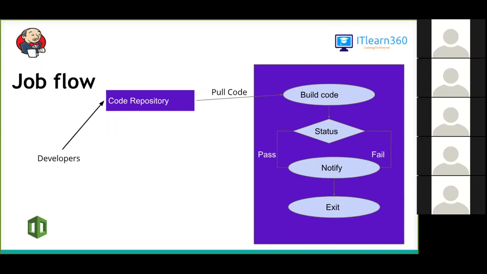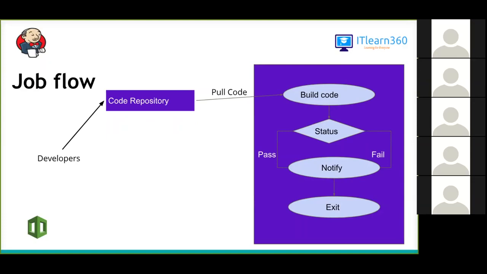It can be your senior or a colleague or a developer in your team. Okay, so if it's pass, then you can perform another activity. If it's fail, you can give this code back to your developer and say, hey, there is a bug, you need to fix it. Once this whole activity is done, it will exit this process. Okay, so this is a complete job flow of Jenkins.